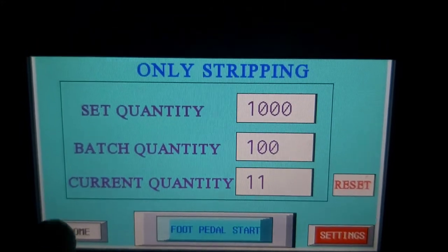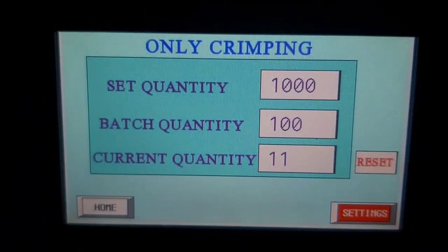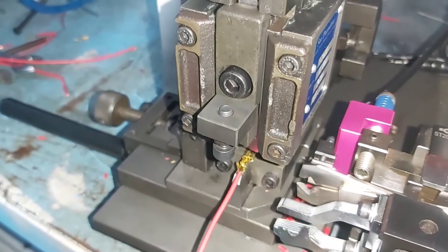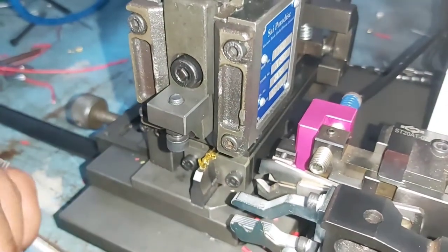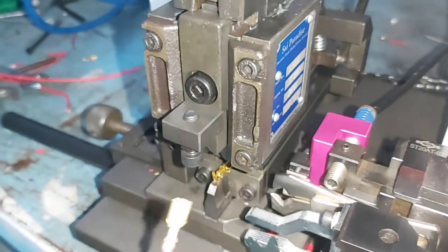Now, if you want to do only crimping, again press home, then only crimping. Now the machine will do only crimping. Same way, here sensor will not work, only foot pedal will work.